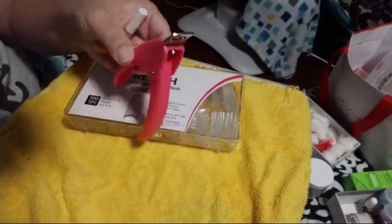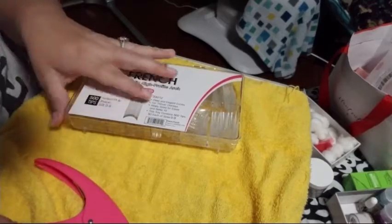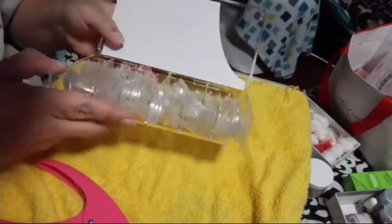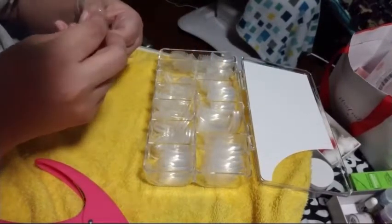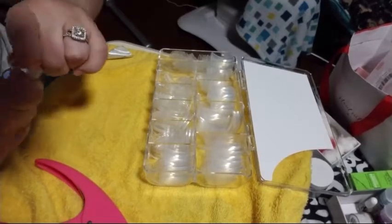I have my nail glue and my nail clipper. And I also have a little wooden stick so I can clean up everything and make sure it's nice and clear. In this clear box, I don't know if you can really see, I wrote the numbers and which fingers these nail tips fit best. Saves a lot of time, trust me. I would write pinky, middle, pointer, thumb, etc. There's also a little empty cubby that I stick the nail glue in, so while I'm putting the nails on, I can put the open nail glue tube in there, and it's easy access.